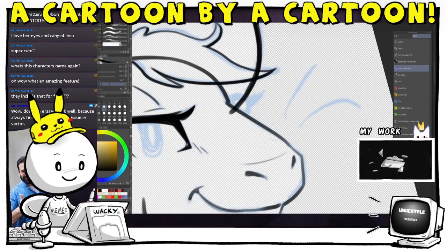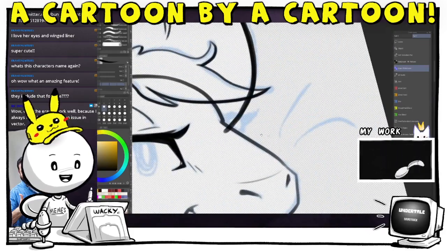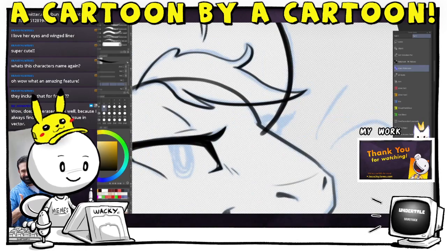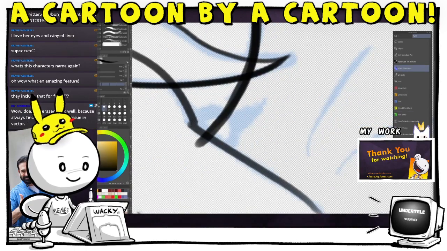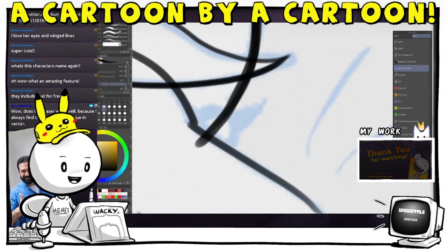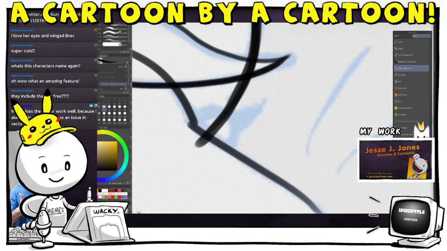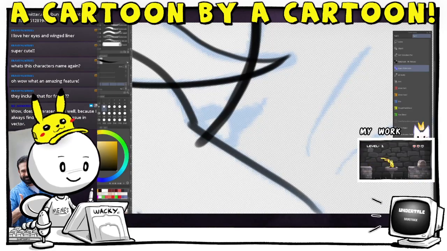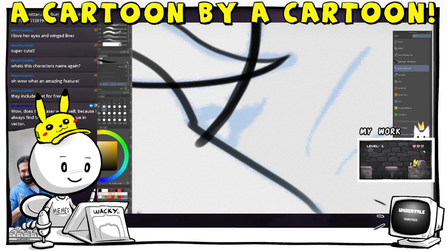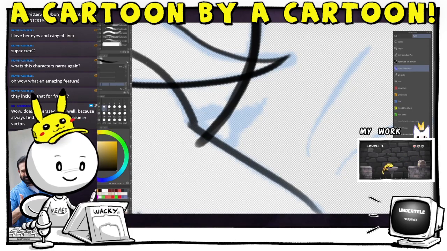Yeah, it literally feels the same, the vector lines. Also, oops, I didn't make a vector line this time. New vector. Eyelid. Back. Ink. So yeah, it's literally the same.